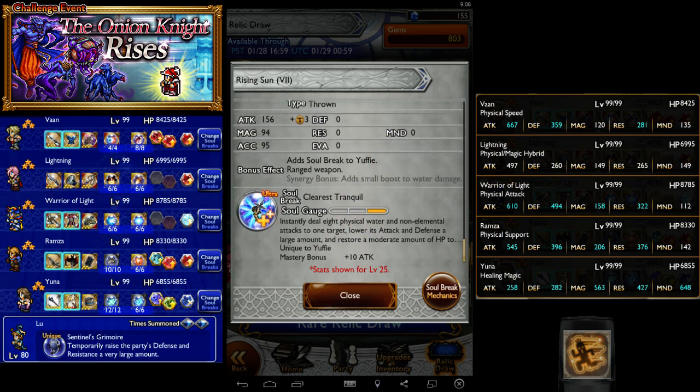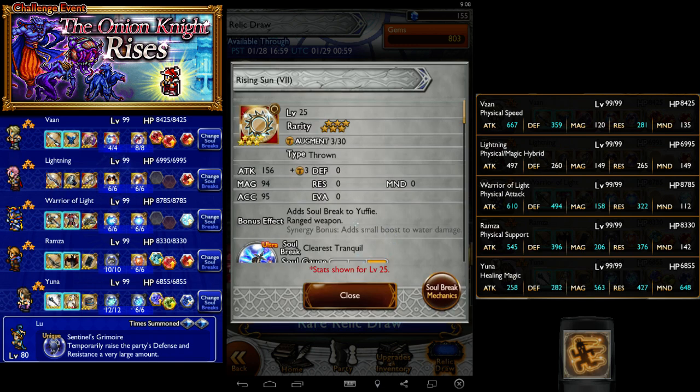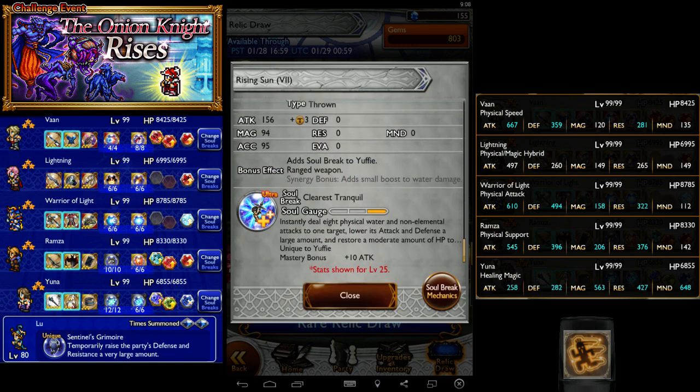Clear as Tranquil. I have this personally, and it's very, very nice. And attack defense down with a moderate HP heal. That is also instant. That deals 8 water attacks. It's good in a tight situation, and will just save you in a tough spot.